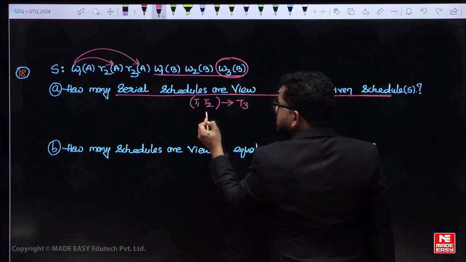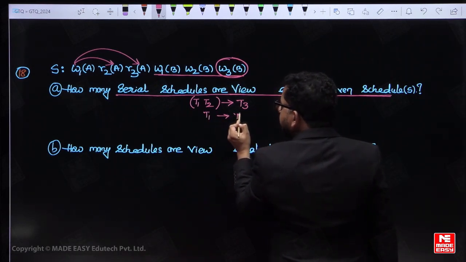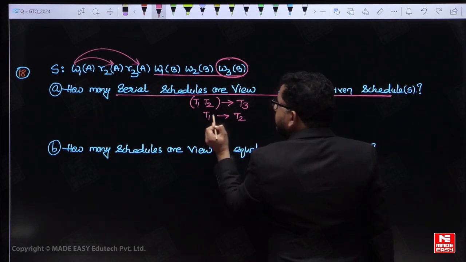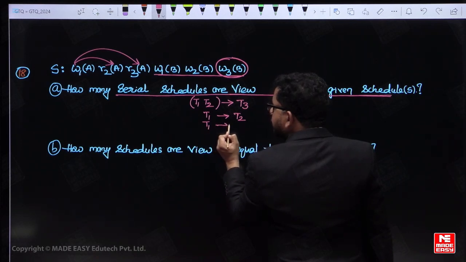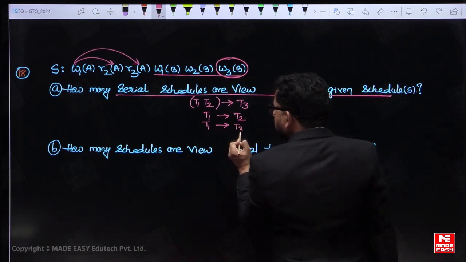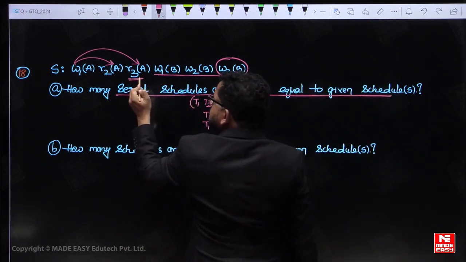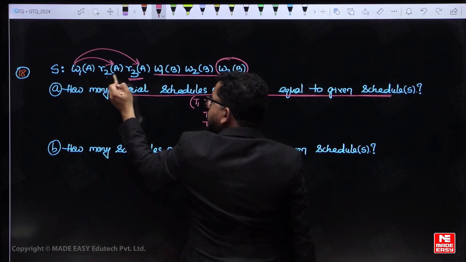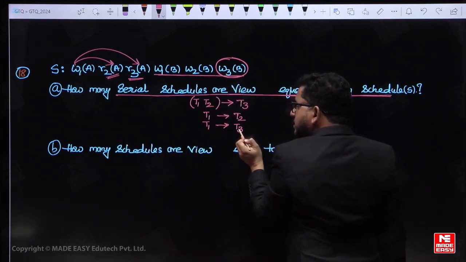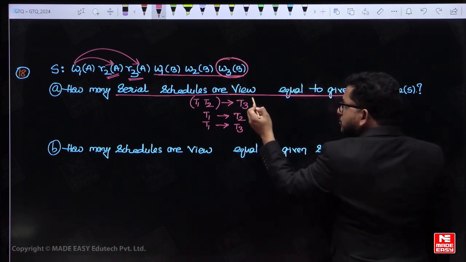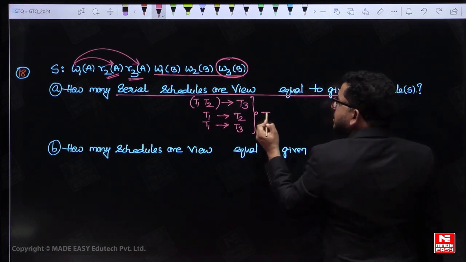T2 is reading updated data from T1, and T1 must also be before T3, because T3 also should read T1's updated data. So these are the two conditions to satisfy the view equal serial order.